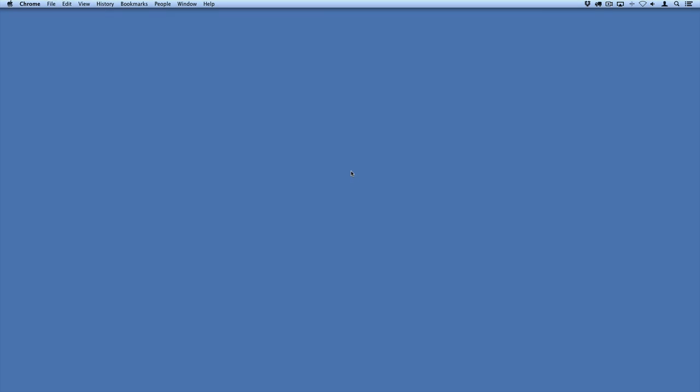So before we can get started writing any code, we need to set up our development environment. Our development environment is just a set of tools that we need to be able to write code and then deploy it to the web for the world to see. Now typically a development environment looks something like this.